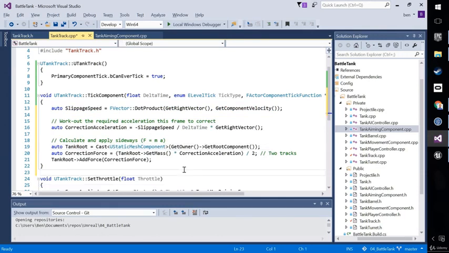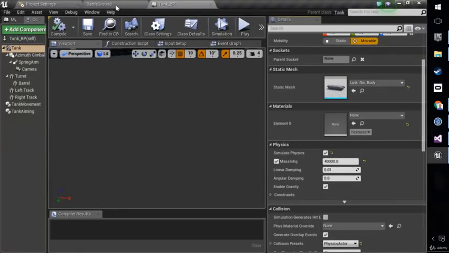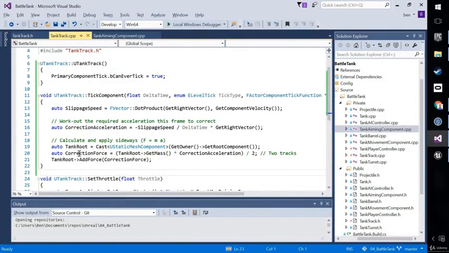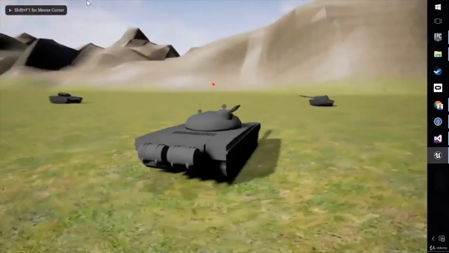Let's go ahead and compile this and see if it works. By the way, well, I'll compile, then I'll give you the by the way. By the way, this tank root, we could go and cache that state. We could do that at begin play, and then we could protect against it and check it. But why cache it at the moment until a performance profiler tells us there's a performance problem? Let's not bother caching it. Let's just focus on simple physics.